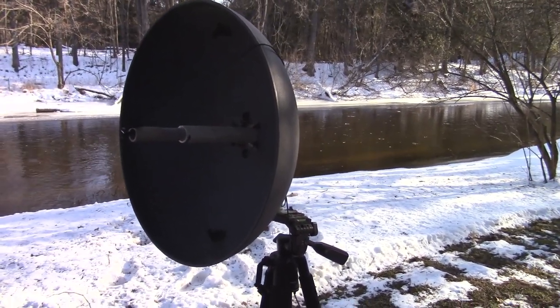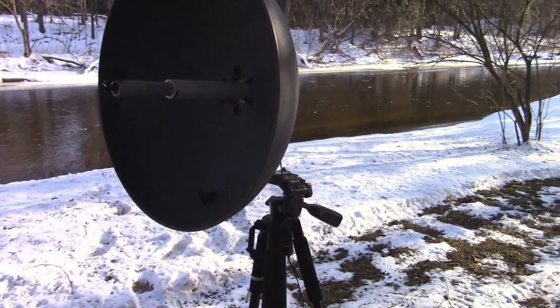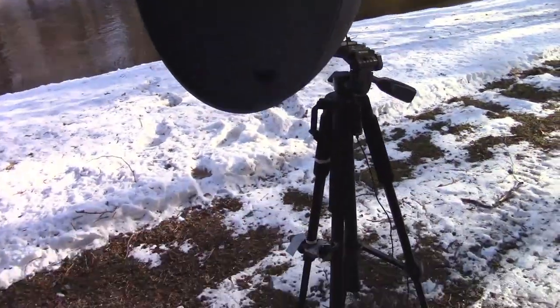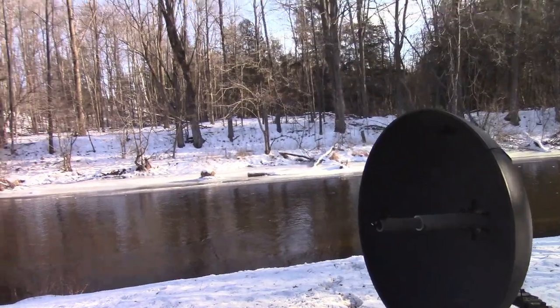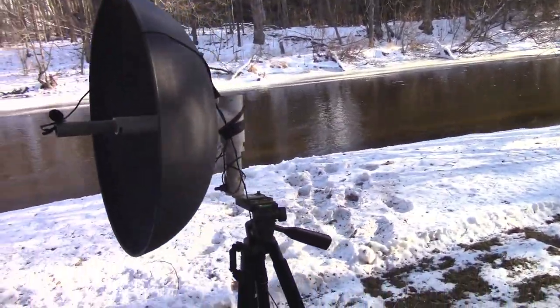And as you've heard, it works really well. I discovered that when the river's noisy, if I have it in here like this, that's when the water noise is overwhelming. So I started clipping the microphone down there when the river's noisy, and it cuts down on the water noise a whole lot. But that's all there is to it.